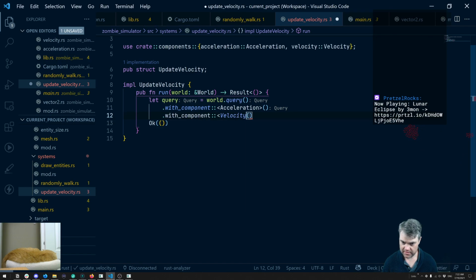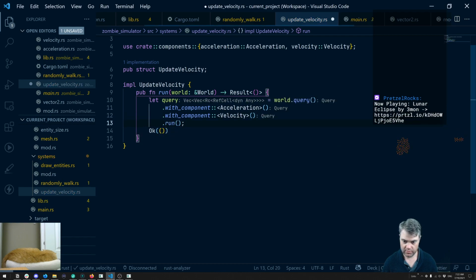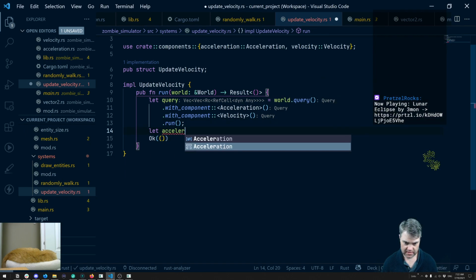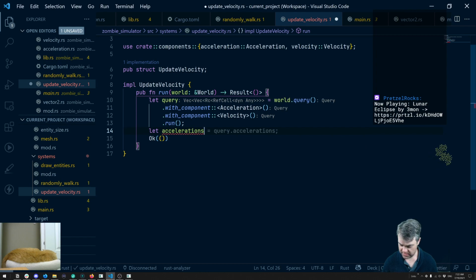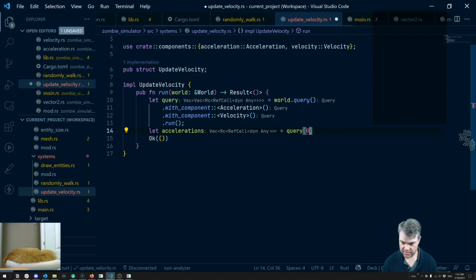And a velocity. And then we run that and we get our vec of x. So then we can just do that, accelerations equals query of 0. Now I probably don't want to take ownership of this, but it might also be okay. Velocities equals query of 1.